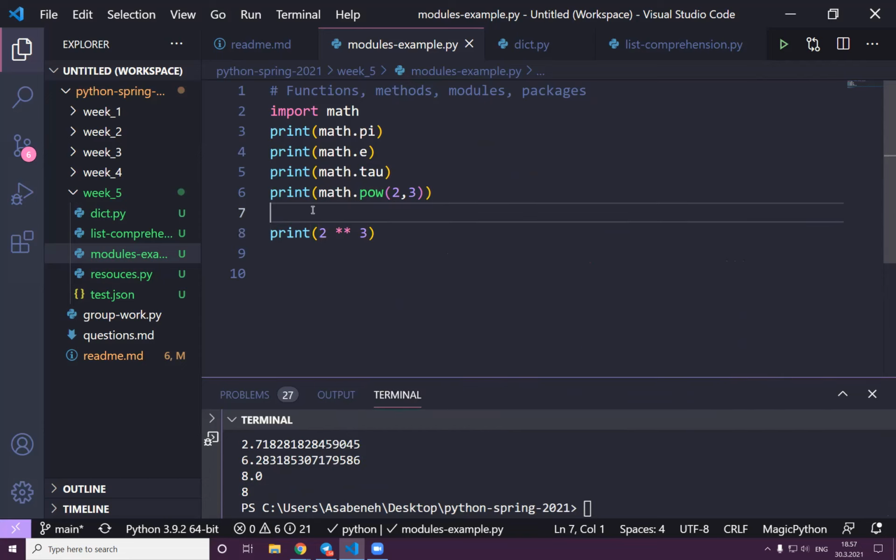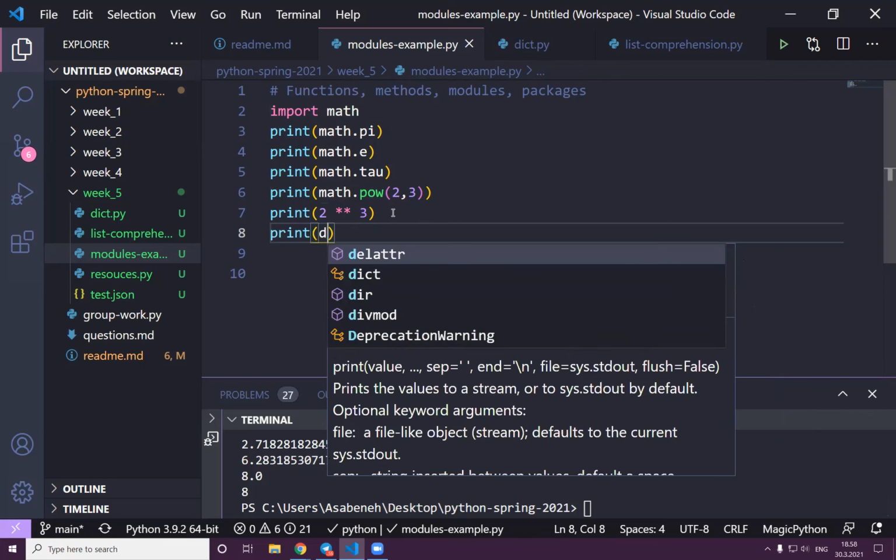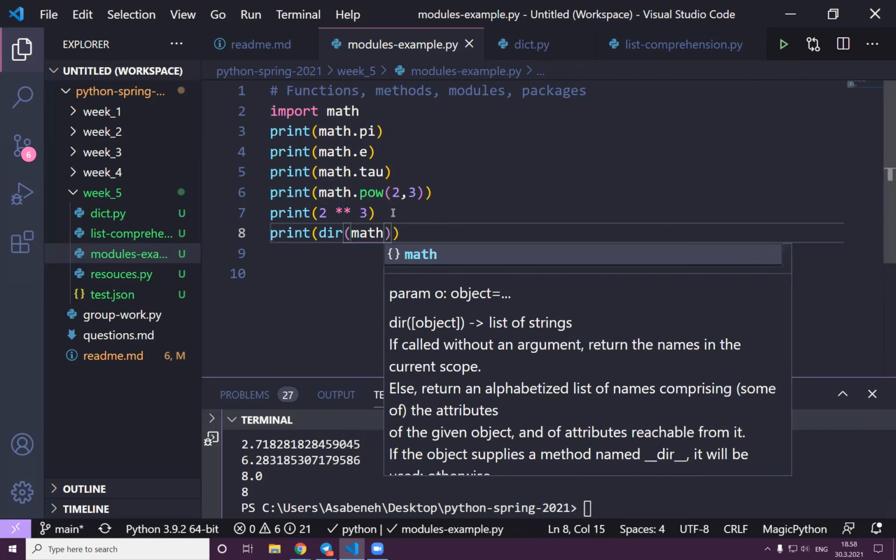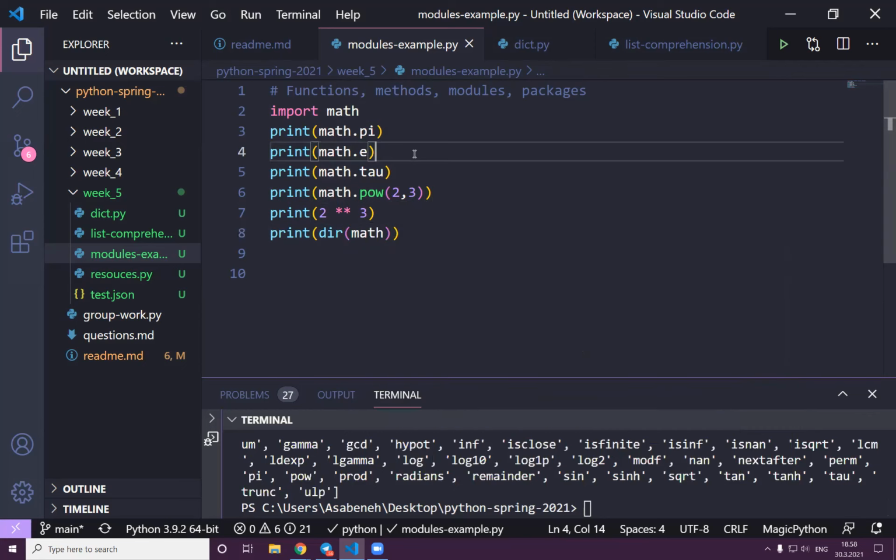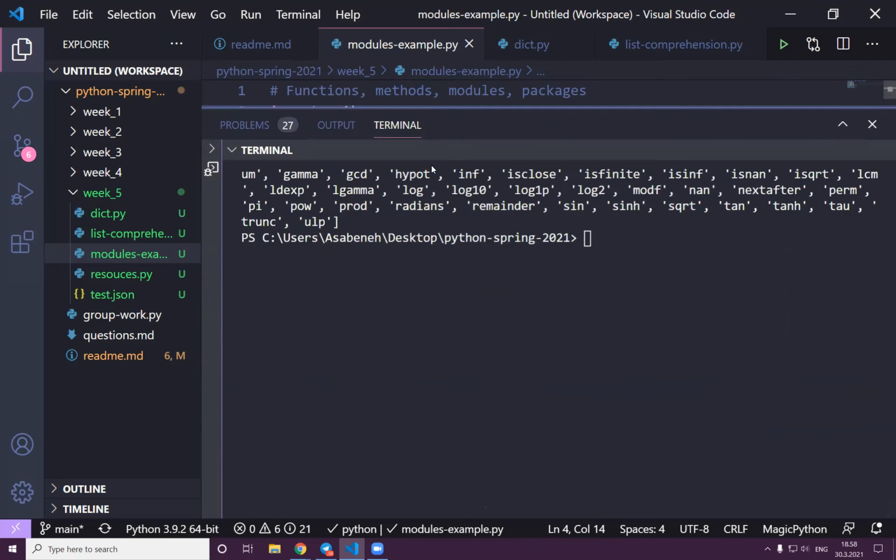That's great. Yeah, so this is a module. So how do we see if it has some methods or not? You can write print dir and then math. Then you can see all the available methods there.